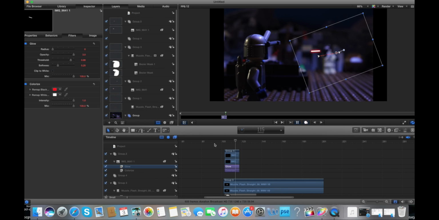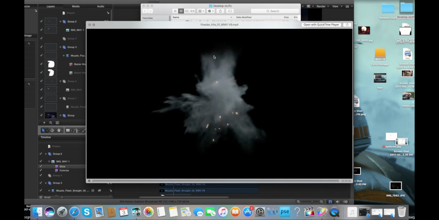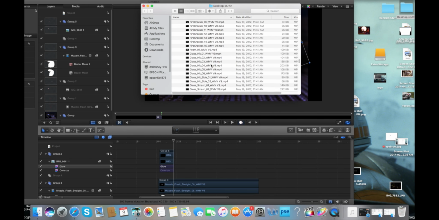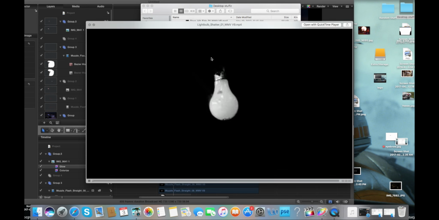The next thing I wanted to do is I wanted to have a little dust explosion on the guy when he gets hit with the bullet. I think I go back to the first one, but I look around for better options. I think I found a light bulb somewhere in here. Yep, there it was.